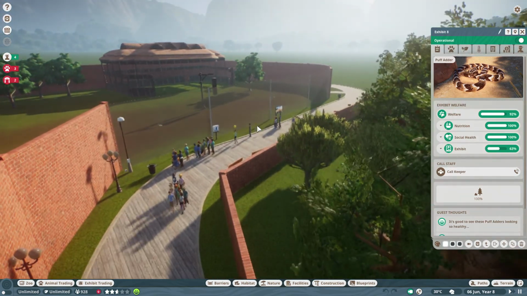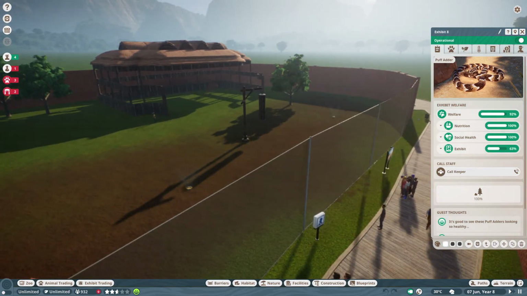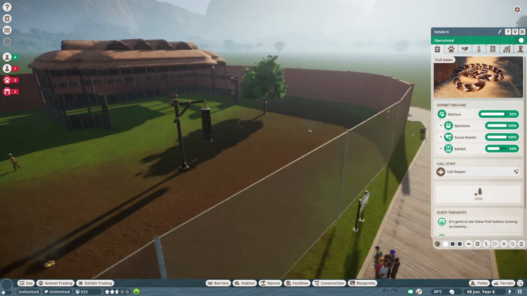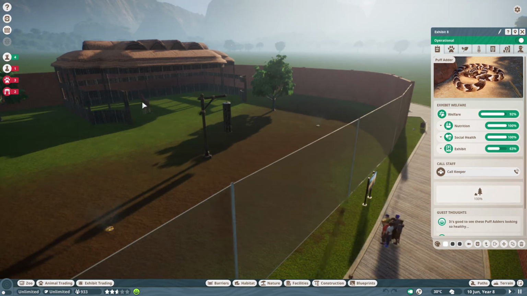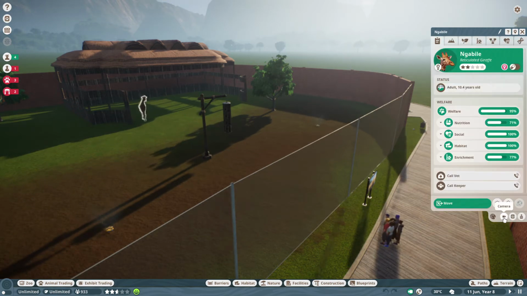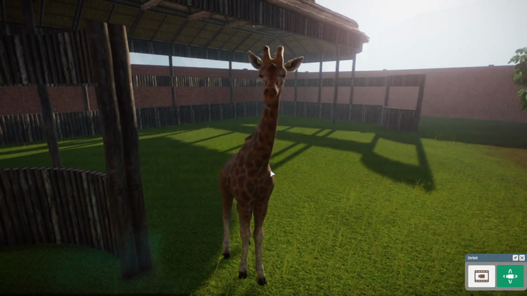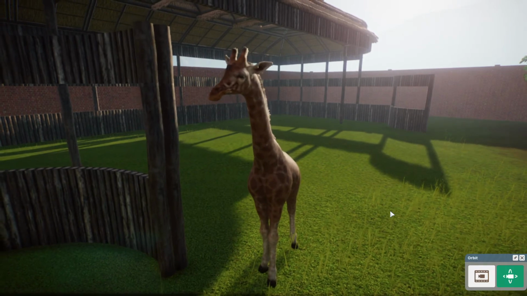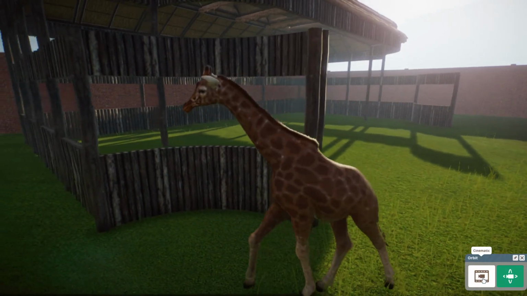So anyway, here's the largest one yet. That is for the giraffe. Yep. And these ones are the sprinklers. They actually love sprinklers. So I'll just show you in cinematic mode. Giraffes look very, very innocent. Even in reality, don't you think? They look very innocent.